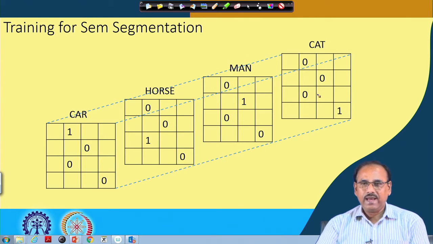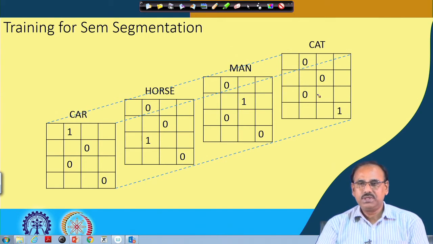The network will also give you an array of vectors, but the contents of those vectors may be different from your target vector. So you compute the difference, and a function of this difference gives you the loss function. Then, using the backpropagation learning algorithm, following the gradient descent procedure, you update the parameters of the network in such a way that the computed loss goes on reducing. I want a set of network parameters for which the loss is minimum.